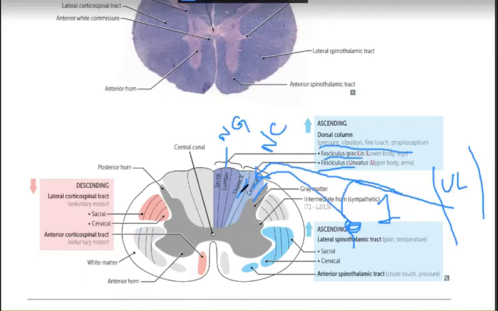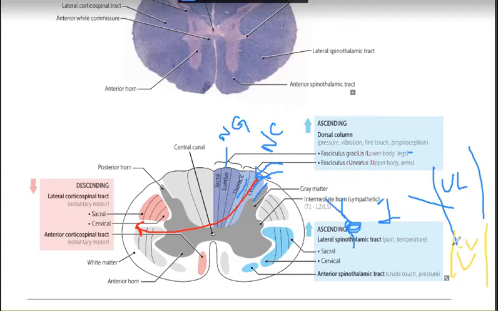So the neuroanatomy and the neurophysiology is a bit tricky, and the pathways are very difficult. So understand them now. These blue lines which I've drawn from the organs to these nuclei, because this is upper limb, I took it to nucleus cuneatus. If I am drawing the lower limb here, I will take these fibers to nucleus gracilis, and again also to the ganglion, and back again to this nucleus gracilis. So make these points clear.